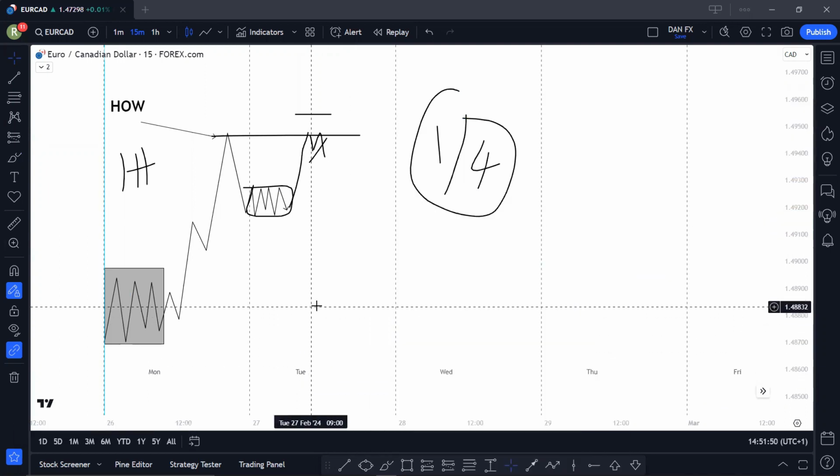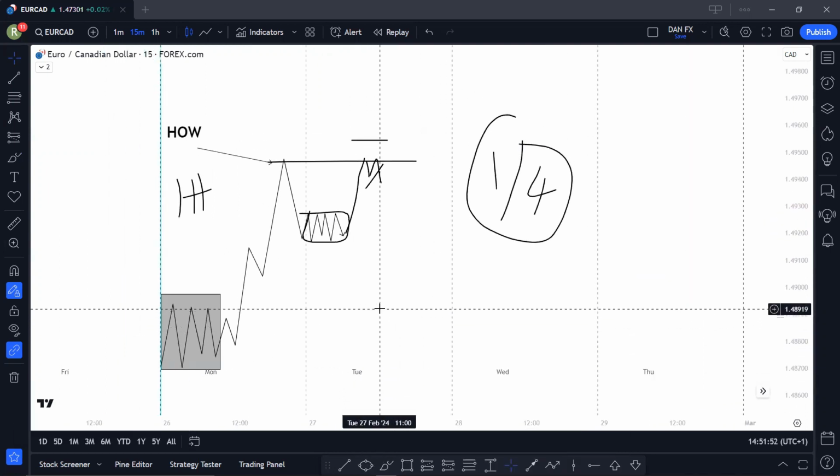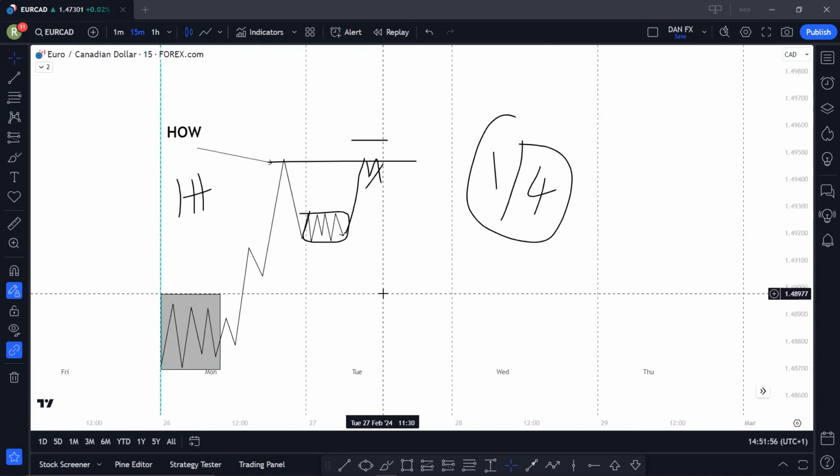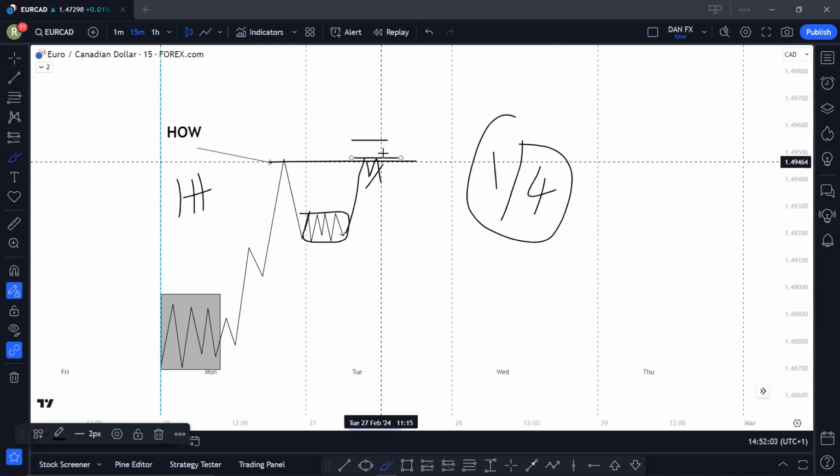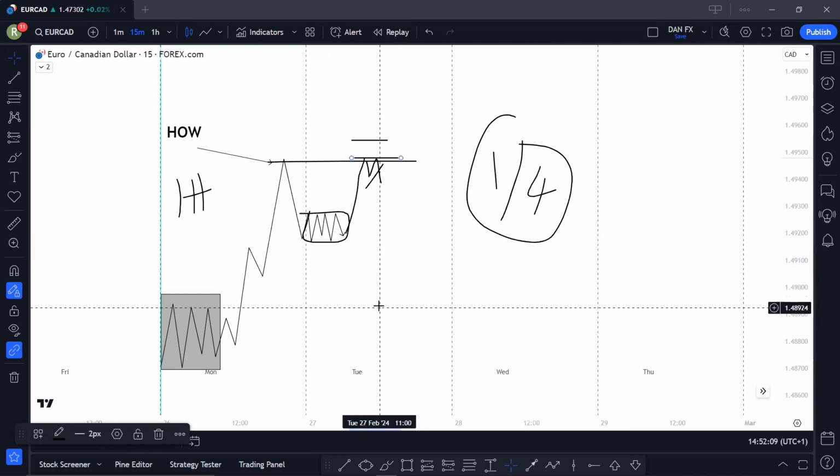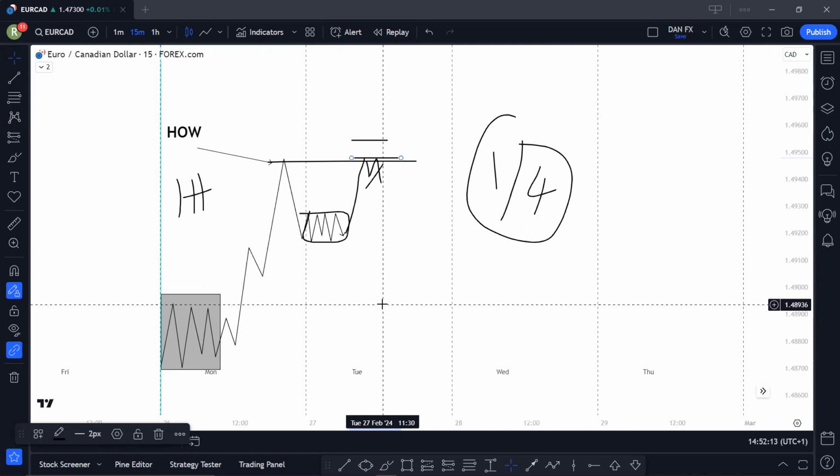If you want to watch the video on candle confirmations, you can check out my channel. I have the videos on that, but I'm not going to be explaining that in this video. What I'm going to be explaining in this video is limit orders. So I'm going to be using limit orders to enter at these highs to basically catch a sniper, zero drawdown entry. I've not really explained this on this channel before. This is the first time I'm explaining this.